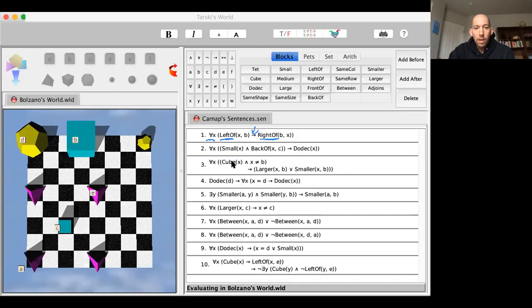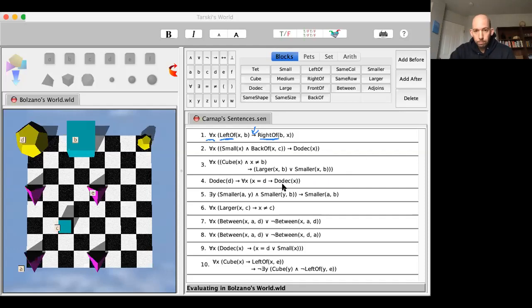We're saying if D satisfies being a dodec, which it happens to in this world, then the following holds. For all x, for all things that are identical to D, then x is also a dodec.